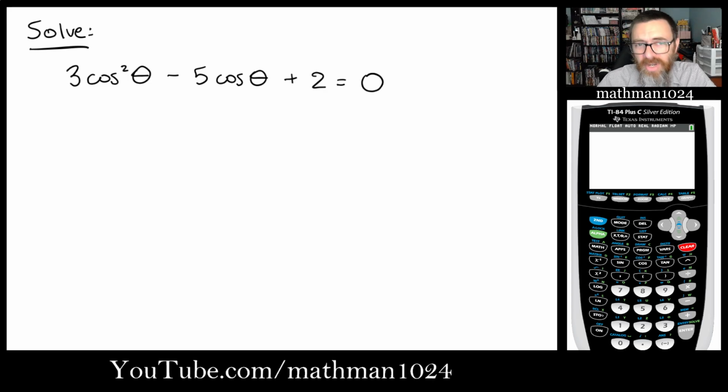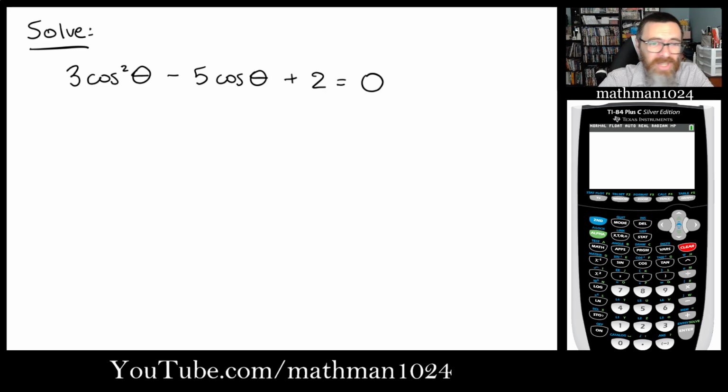Now you know that we're starting to have fun, right? We've got not just cosine, but cosine squared. Now remember, you can't add cosine squared and cosine because that's like trying to add x squared and x. It just doesn't work. Now, speaking of x squared and x, you may recognize that this is an equation that is quadratic in nature. Quadratic in nature just means that we can rewrite some things so that it looks exactly like a quadratic equation. It has quadratic properties in terms of how you solve it, but we can just ignore some of the messy things for right now.